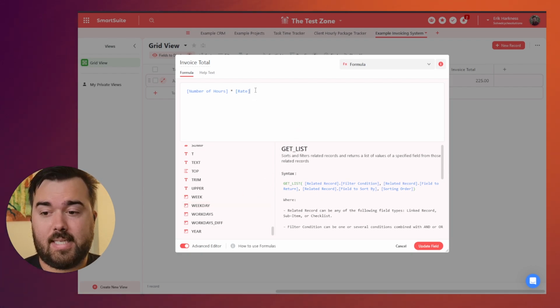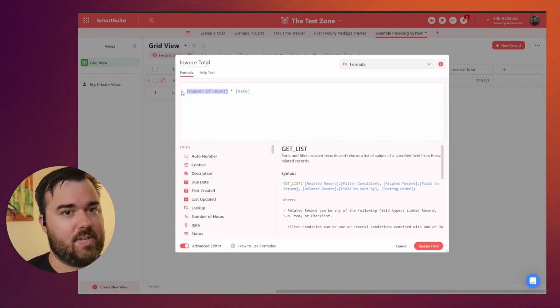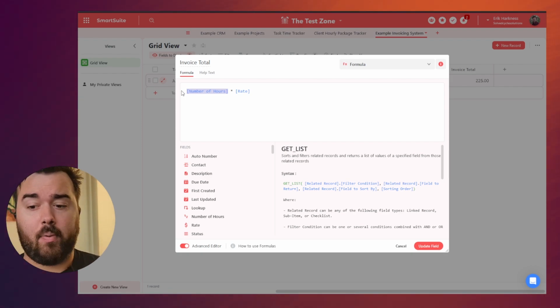So let's say this number of hours and rate, going back to this particular formula, we don't necessarily want to have this information mapped to the number of hours slot because we already know that we have a total number of hours that is being calculated in a separate table.